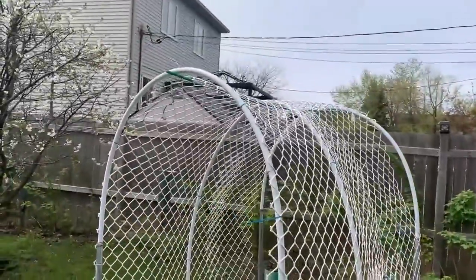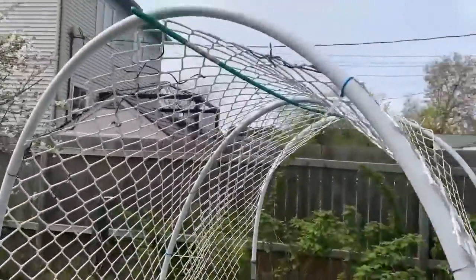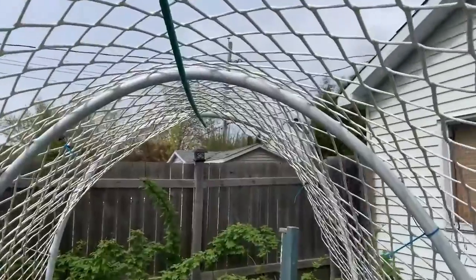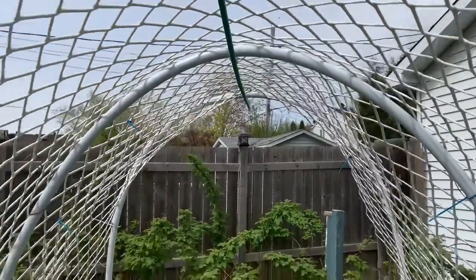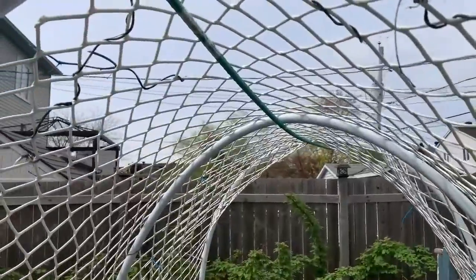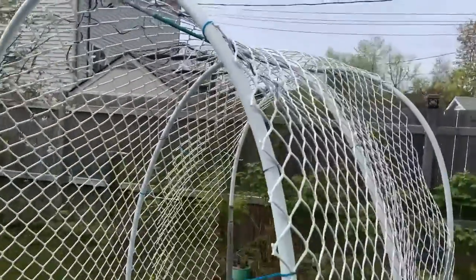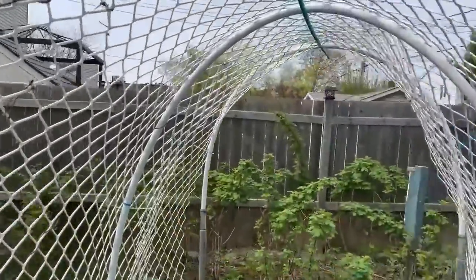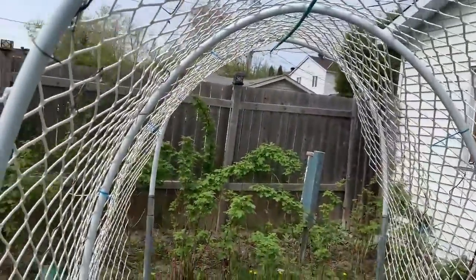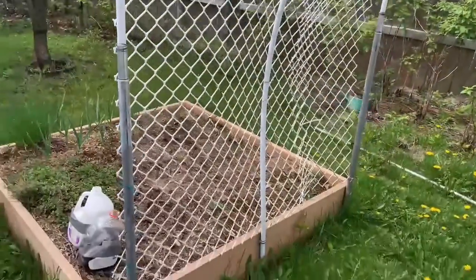So that's all it is. And then because it is a kind of a flimsy snow fence, I just took a tutor here that you get at the garden store for your tomatoes, fed it in through the top, and it holds everything somewhat straight. So last year we had an awesome harvest off of here, and we're kind of expecting the same this year. Hopefully it all goes good.